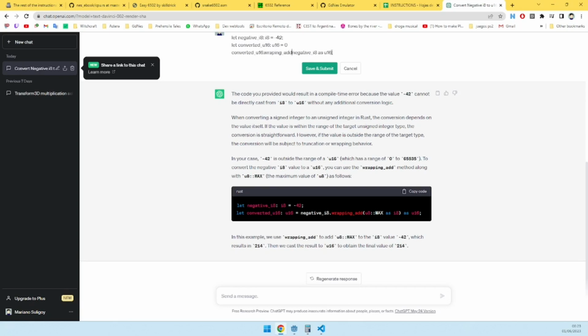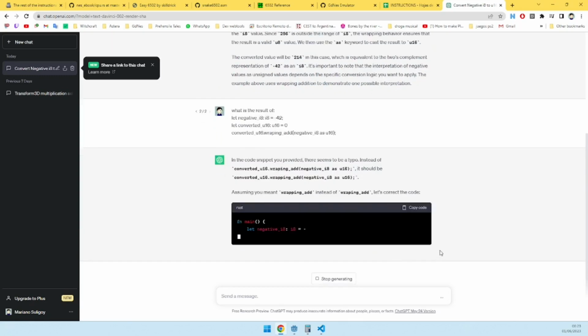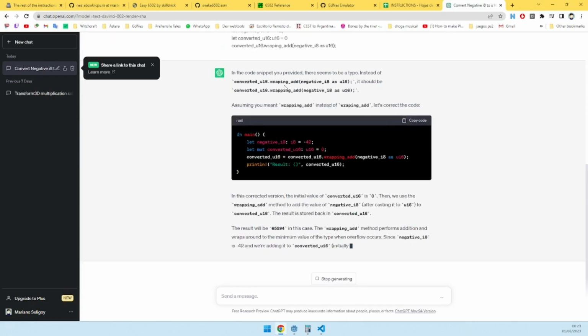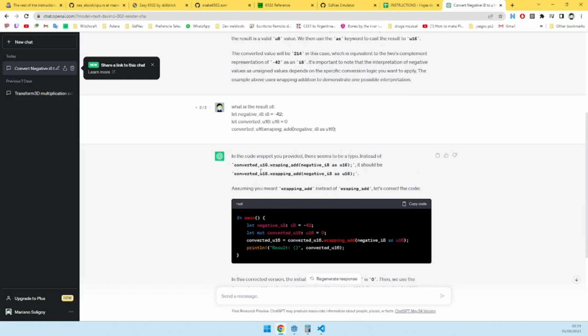This is what the code is doing. The code seems to have a typo. What did I write wrong? Oh, wrapping is with two p's. Okay.